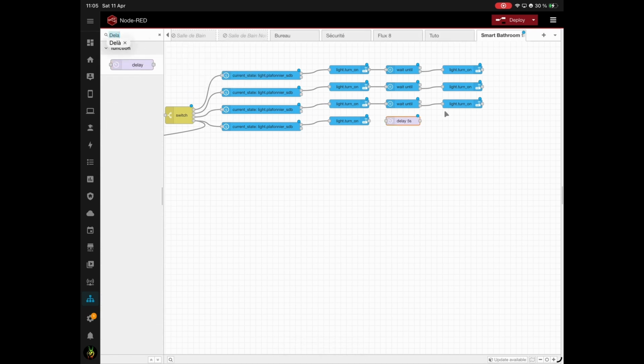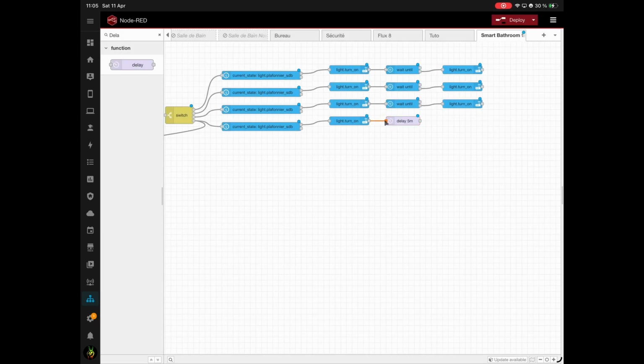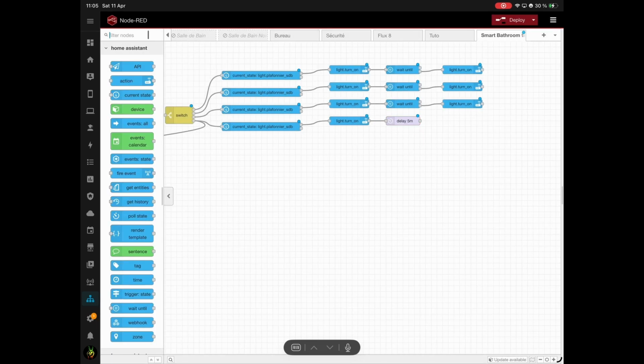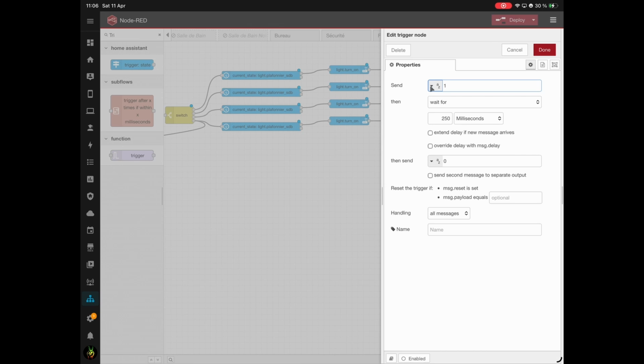For the notification, I use a delay node and a trigger node. For the delay, I put 5 minutes. For the trigger, I resend the notification every 15 minutes.